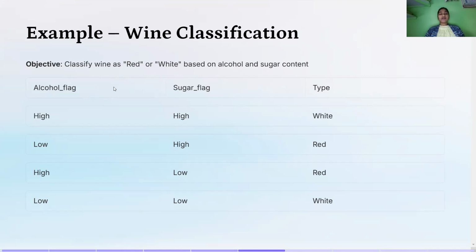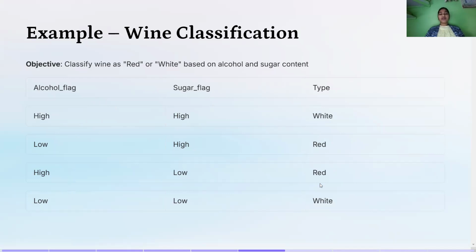Here's the data: alcohol flag, sugar flag, and type. Alcohol flag high, sugar flag high, type white. Alcohol flag low, sugar flag high, type red. Alcohol flag high, sugar flag low, type red. Alcohol flag low, sugar flag low, type white.